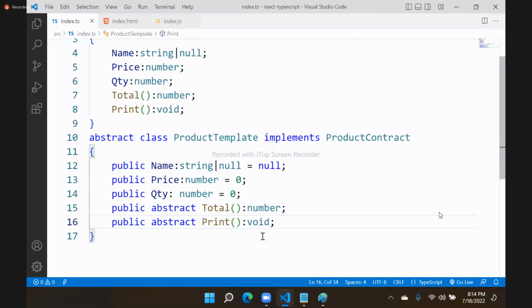Before the application goes live, every abstract member must be implemented. It cannot go live without implementing everything. That means this is not production. This is still in development.